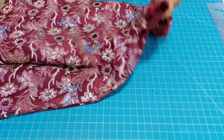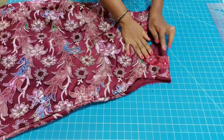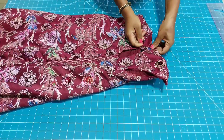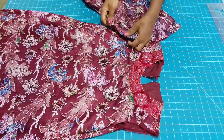Okay, so right now this is the gown. As I said, if you want to see a tutorial on how I made this gown, do not hesitate to tell me in the comments, but I feel you will easily know that. But then if you have any question about it, you can ask. I'll put the button here. That is just how the back is. I just allowed an opening there with another loop at the back.